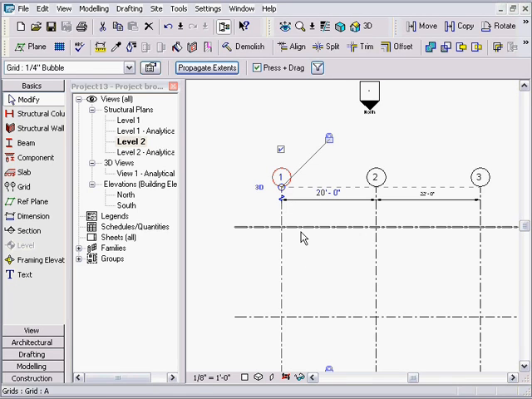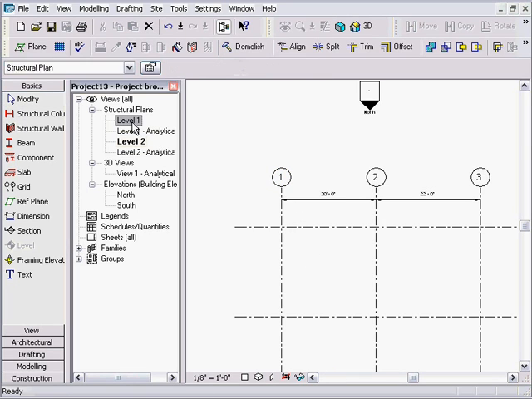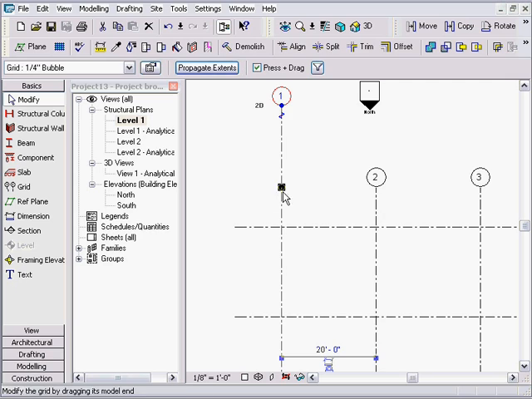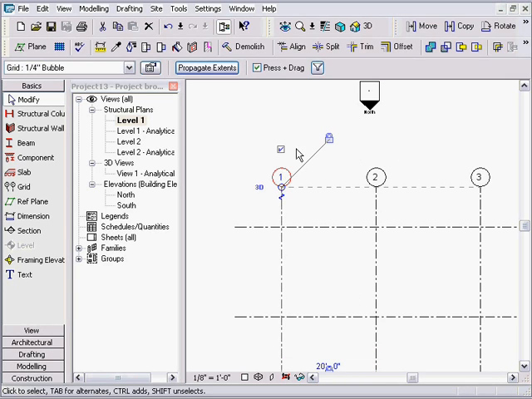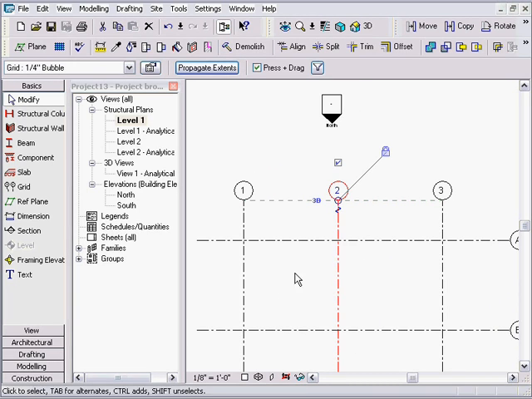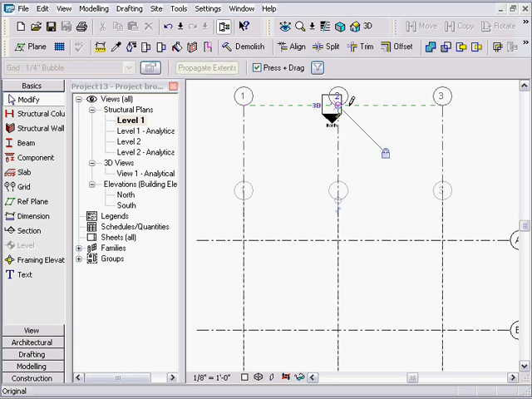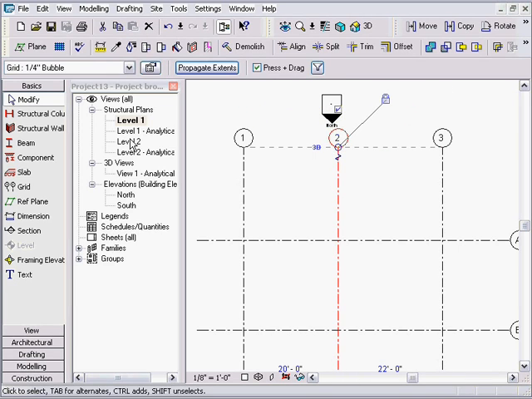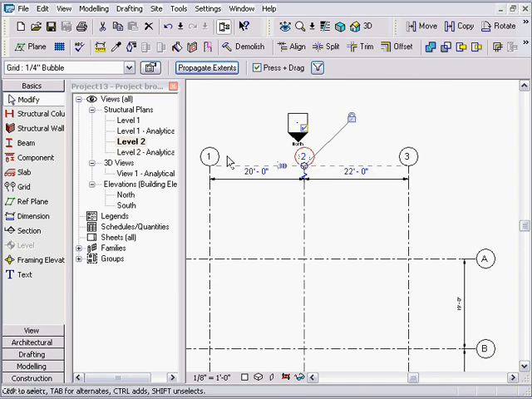If I go back to my level 1 and click here, look where my hollow circle is. I would need to pull this down and drop it in there. Now it's back to being 3D, and now it's aligned. I can click on any one of these, and if I slide those out and go back to my level 2, I'm also controlling them and the dimension lines.